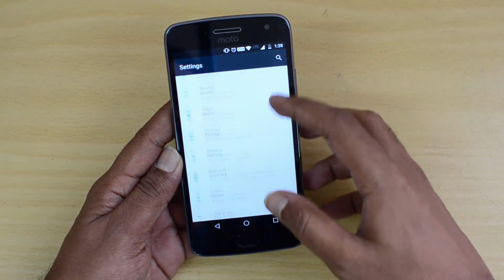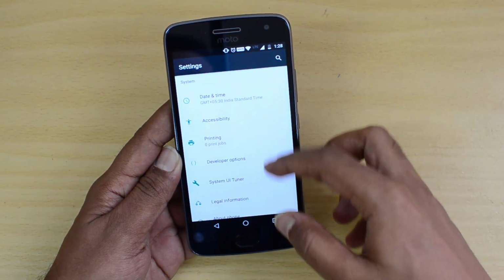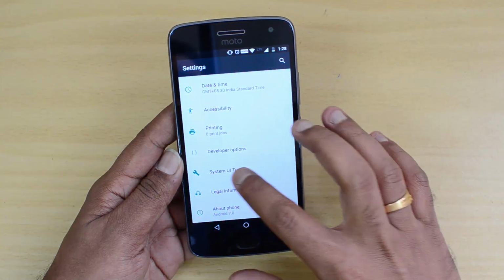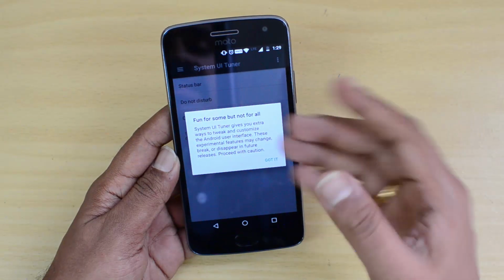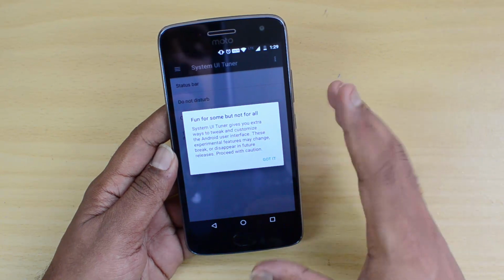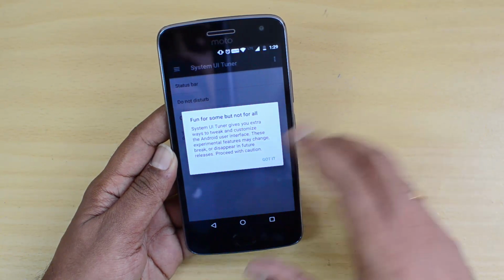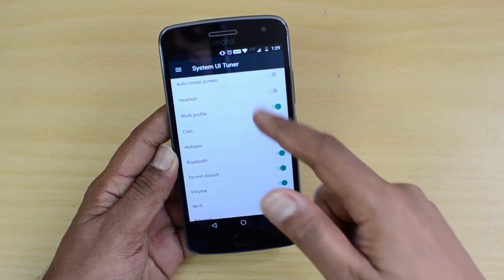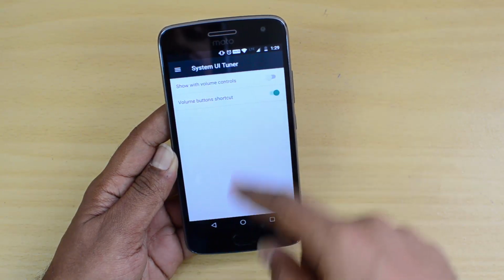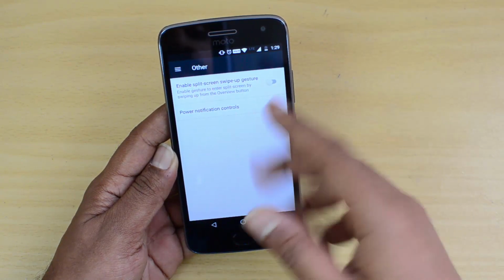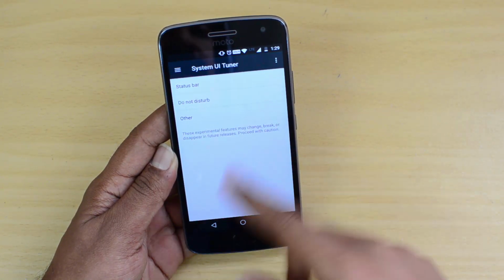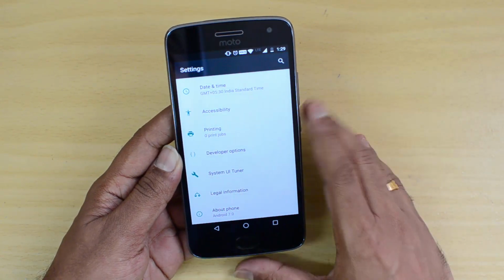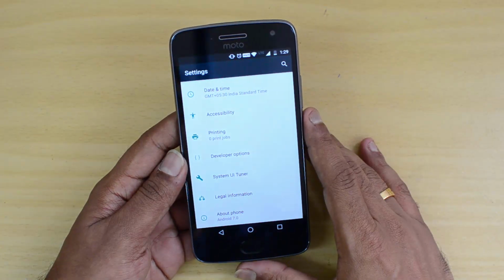Now scroll down and you can see at the bottom, below the developer options, the System UI Tuner. System UI Tuner allows you to do some customization. These are some experimental features on Android, so we just have to use it with caution. You can click the System UI Tuner and get customization of the status bar, the do not disturb option, and some split screen gestures are also included. So that's the System UI Tuner on the Moto G5 Plus. This can be enabled on other Android devices as well, which have mostly the stock experience.